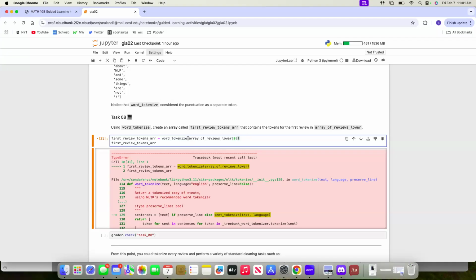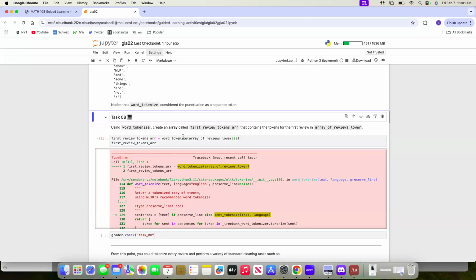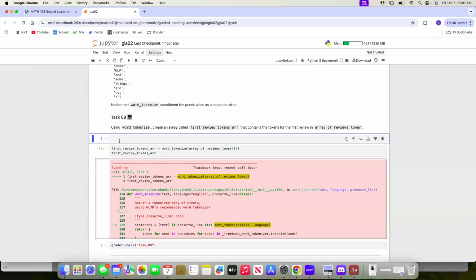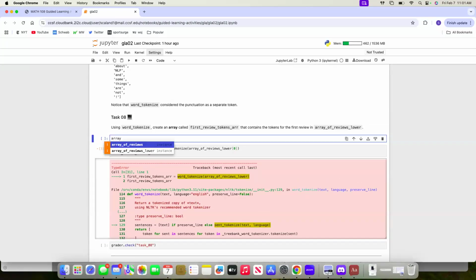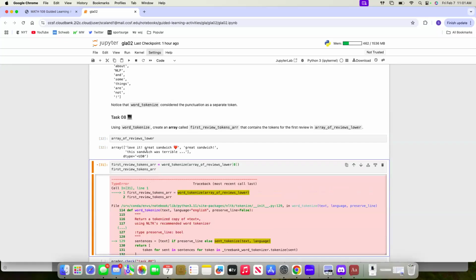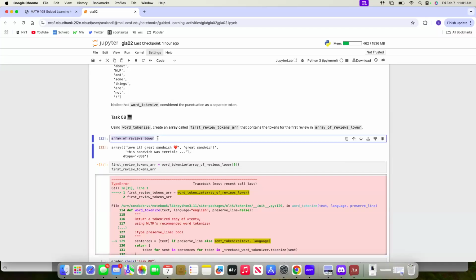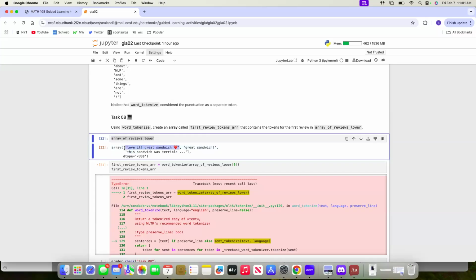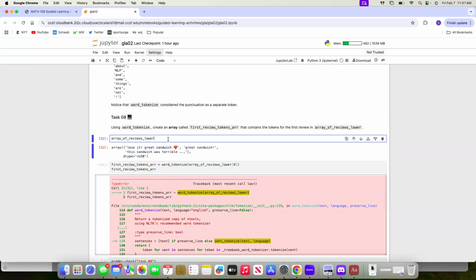So what this means is you're taking the array of reviews lower. This is a good way to just break down code into smaller pieces, also if you ever need help understanding or debugging. You want to extract just the first review.